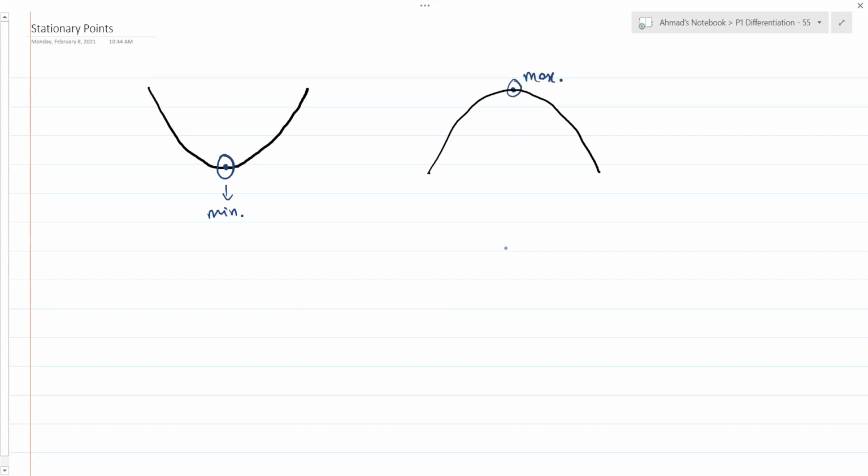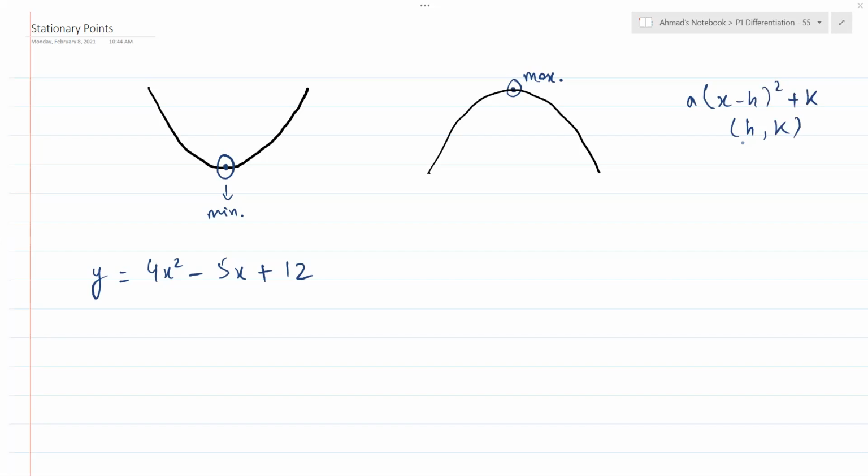And we had different ways of finding these points that we discussed in quadratics. So for example, one way was that we used to complete the square. So we used to convert the function. For example, if we have a function like y equals, let's say, 4x squared minus 5x plus 12, it's a quadratic function. We would convert this to the completed square form, a(x minus h) whole squared plus k. And then we could say (h, k) is our turning point. That was one way to think about this, right? And another was, we said we could find the x coordinate of the turning point using x equals minus b over 2a. So that was the other method that we discussed in quadratics.